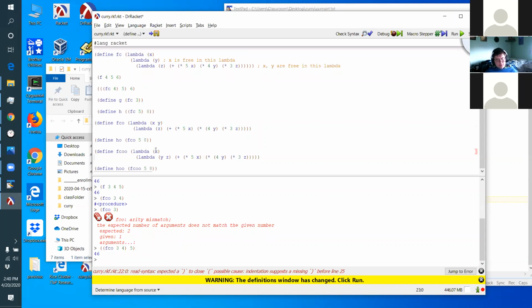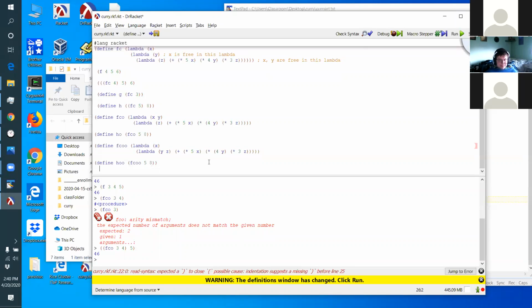The function takes in 1 parameter and gives me back a function of 2 parameters. So it's one step of currying. This one took in 2 parameters and gave me a function back of 1 parameter. This one takes in 1 parameter and gives me a function back of 2 parameters. Did I call it correctly here? Now I give it one parameter there, and I get back a function of two parameters.